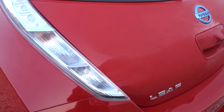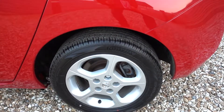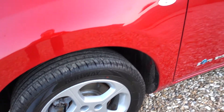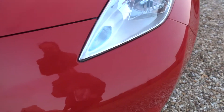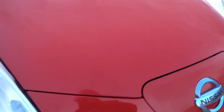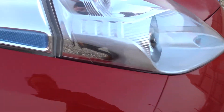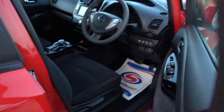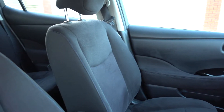There's a tiny little stone chip on the boot, and a tiny little mark on the door — really very minor things. This alloy is also fine, and the bonnet is actually really good as well. Overall it's a really tidy car, just the odd very minor little blemish here and there.